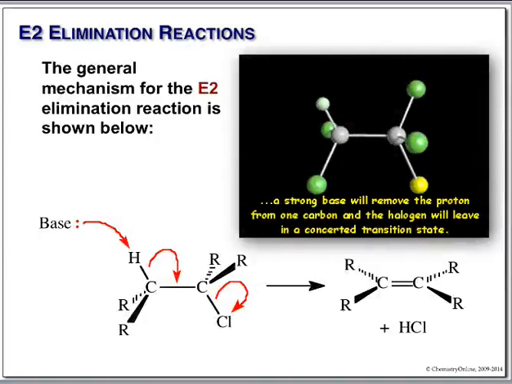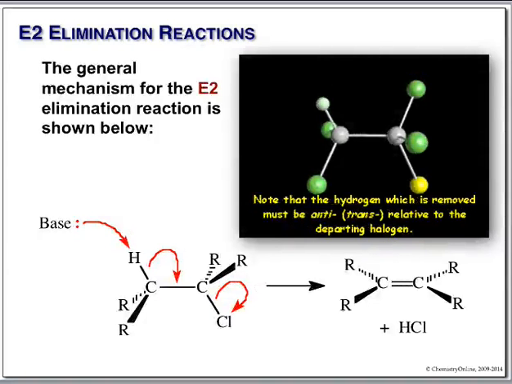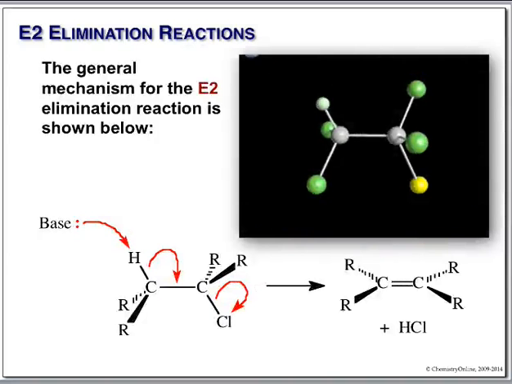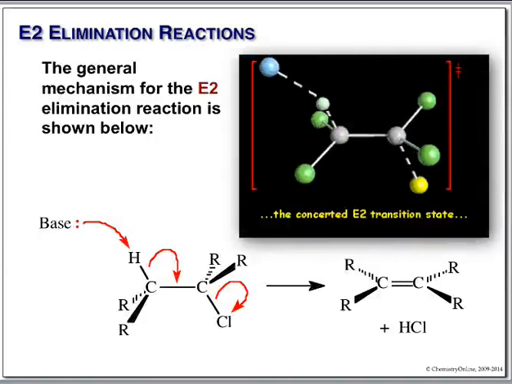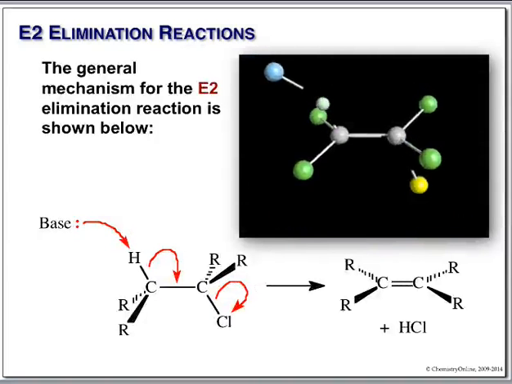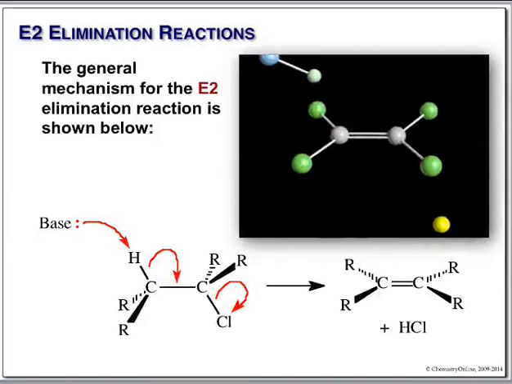All right, here we go. We're going to bring in a strong base. We're going to pull off our hydrogen. Here's our leaving group. Our transition state, pulling us off. This is leaving at the same time. And you see how we grow our pi system as this reaction goes.